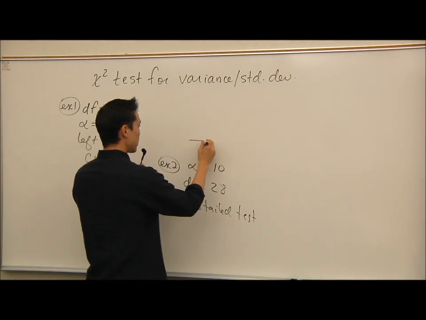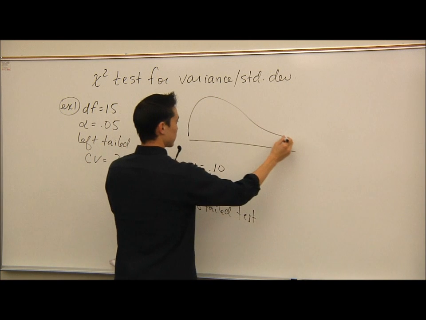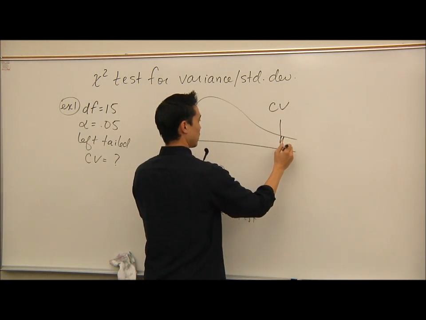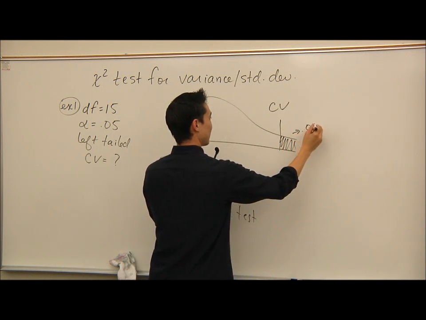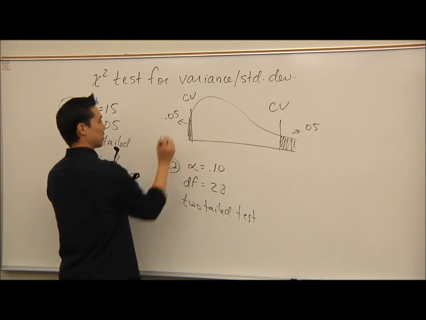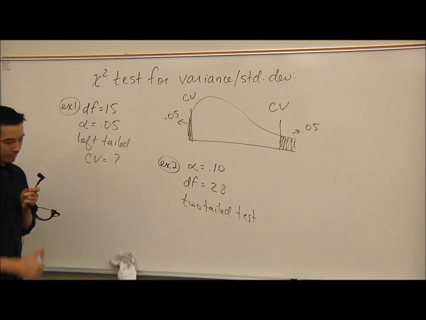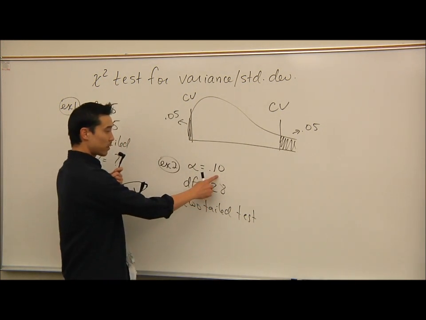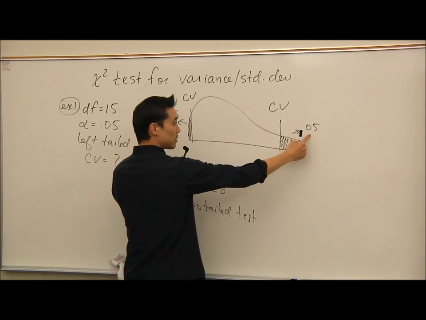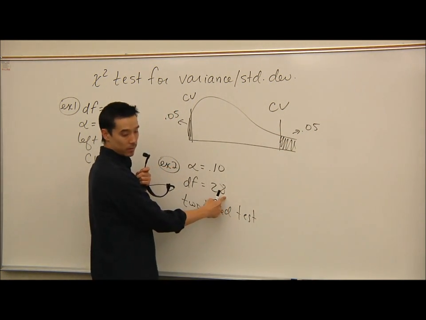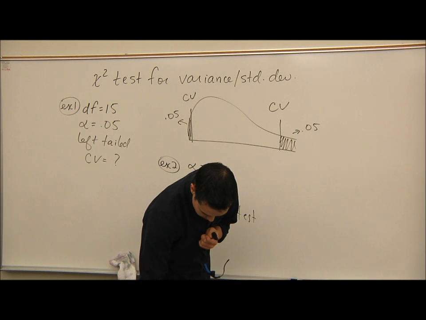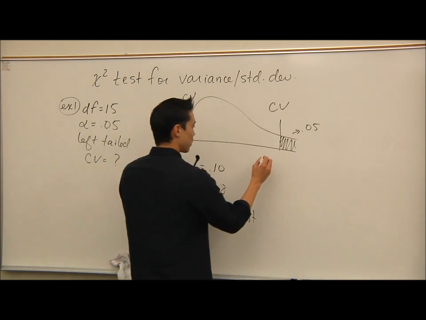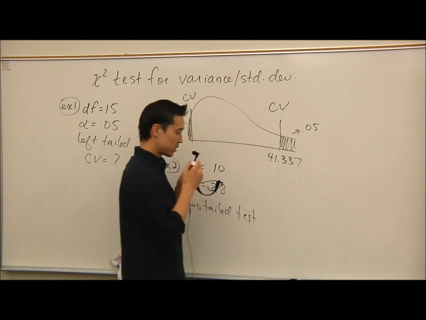While you're working on it at your seat, I will try to draw it. And then we can check each other's answers. So if I was doing this problem, I would go down to 28 degrees of freedom. And because alpha is 0.10, we have, and it's two-tailed, we have half the area in both tails. This one's going to be the easiest to look up. Just go to 0.05 and go down to 28 degrees of freedom. And if I do that, you get 41.337. Does everybody see that? So that'll be my right critical value. 41.337.